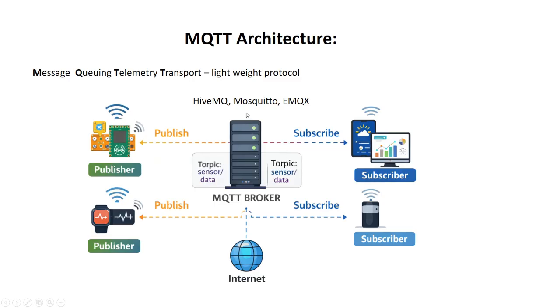Now we have different types of MQTT brokers out there. Just imagine a broker as a server, if you're used to how a server works. So it's more like a server. We have examples like the HiveMQ broker, Mosquitto, and EMQX. I will show you how we can use the HiveMQ broker in this video.